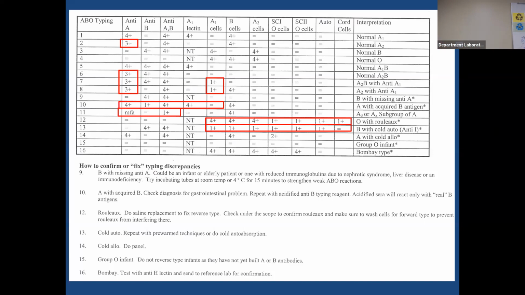What do you mean by that? Like phase? Initial spin, 37, AHG. Okay. Yeah, the point of this is just to let you know that you will have positive reactions, but you really need further details. If I'm ever asking you to tell me if it's an allo or an auto, IgM or IgG, I will give you all phases. Just based on this, they're just telling you kind of what to expect.